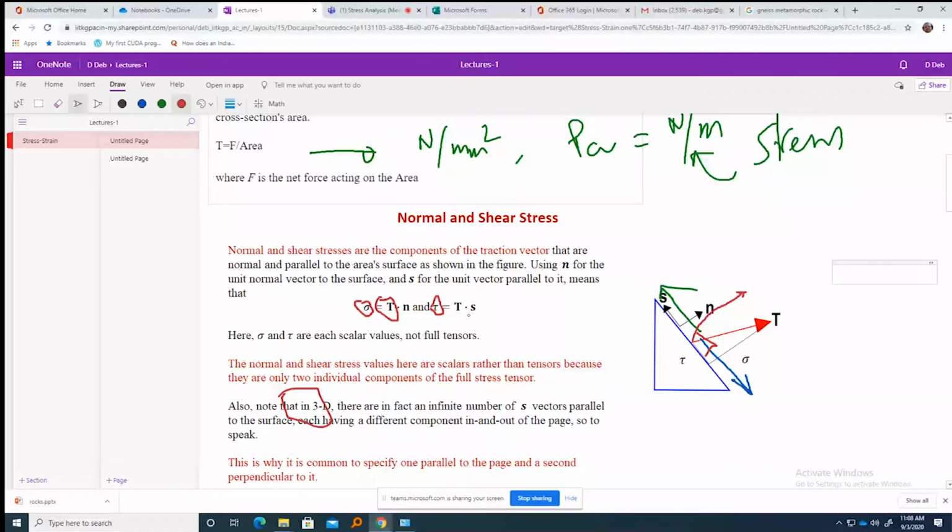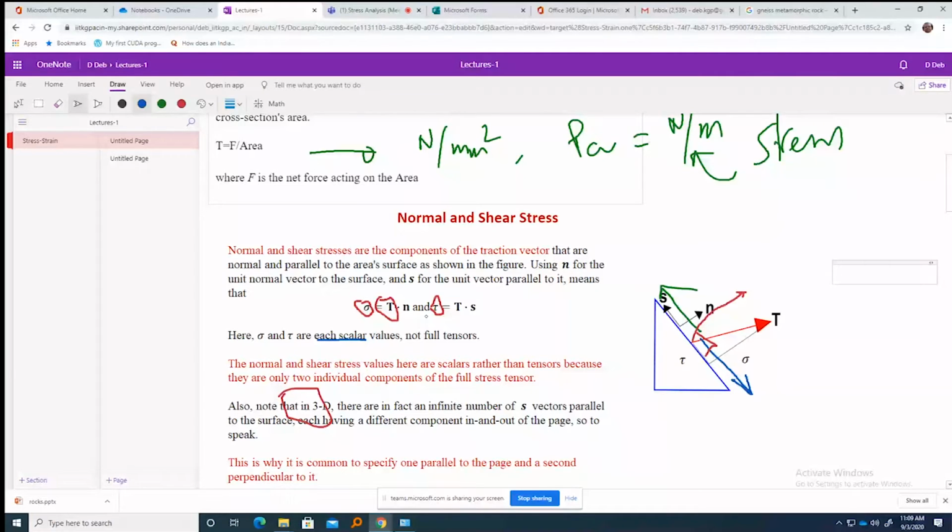In this case, you see that sigma and tau are both given as scalars, just the values we have given. But do not confuse: stress is not a scalar quantity. Stress is even more than a vector quantity. We call it a tensor. I will come to that later. In this format, I have done a dot product, and a dot product returns a scalar value. That's why it shows just the magnitude, with no direction or plane associated with it right now.